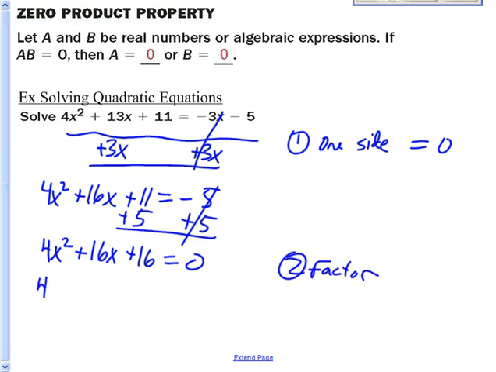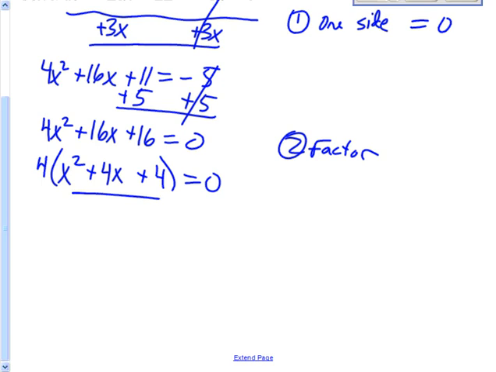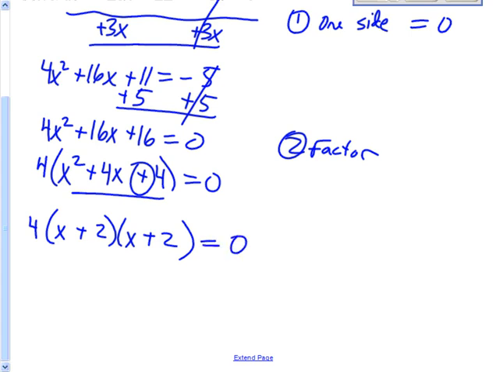Okay, so let's take a 4 out of each of those. And now we're factoring that, so I know it's got to be x. If I try factors of 4, I could try 1 and 4. That doesn't work. I could try 2 and 2. That'll work. I'm looking at the sign. It's either a positive times a positive or a negative times a negative. I'm going to try positive times positive. I check that. X squared plus 2x plus 2x plus 4. That's x squared plus 4x plus 4. So that works. Now I apply the zero product property.